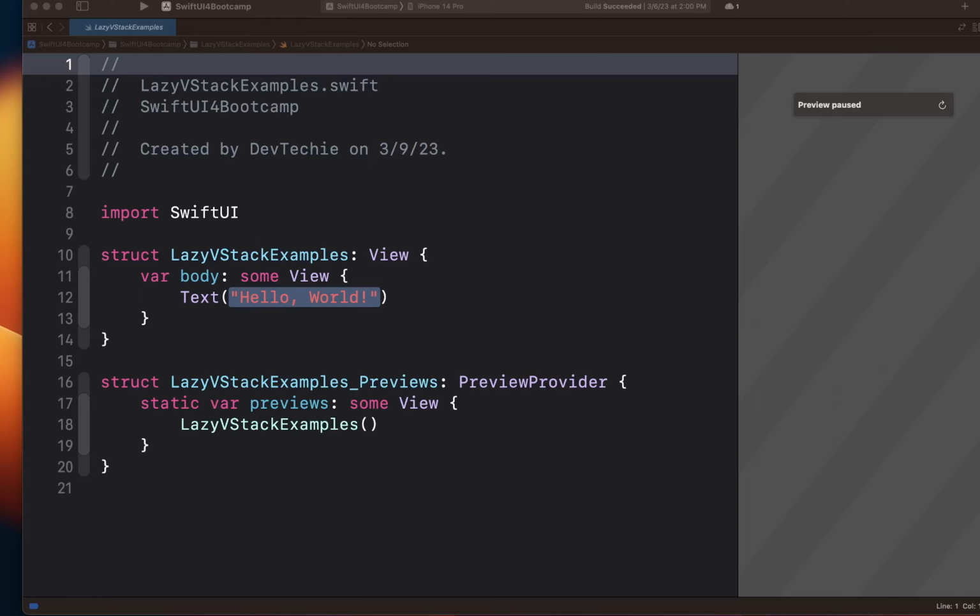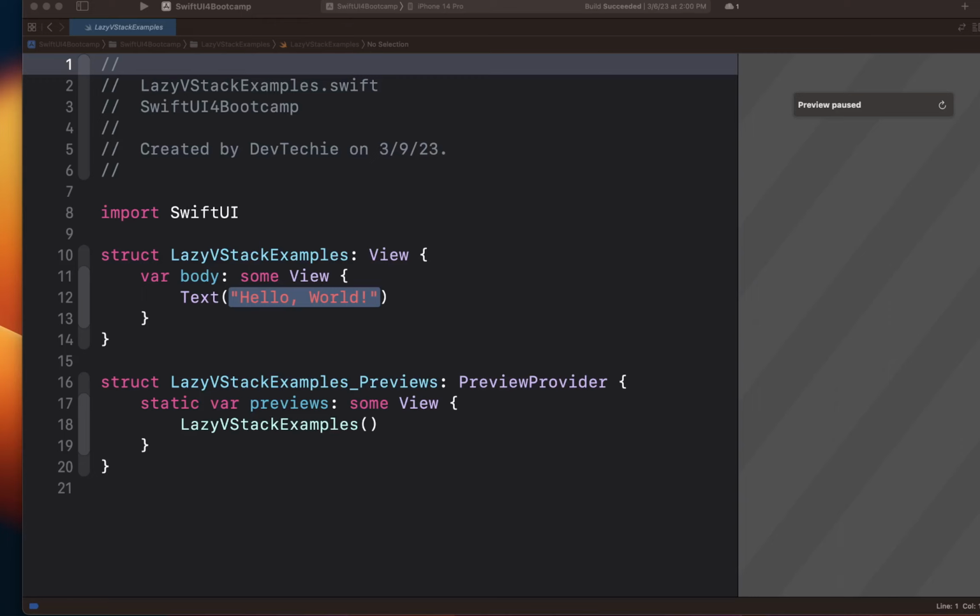LazyVStack loads its child views as the user scrolls through them. This is especially useful when you have a large number of child views that need to be rendered dynamically to build the UI. That's where LazyVStack comes into the picture.